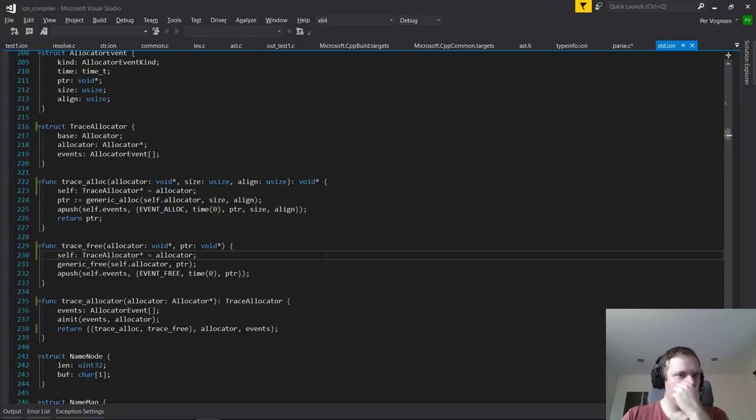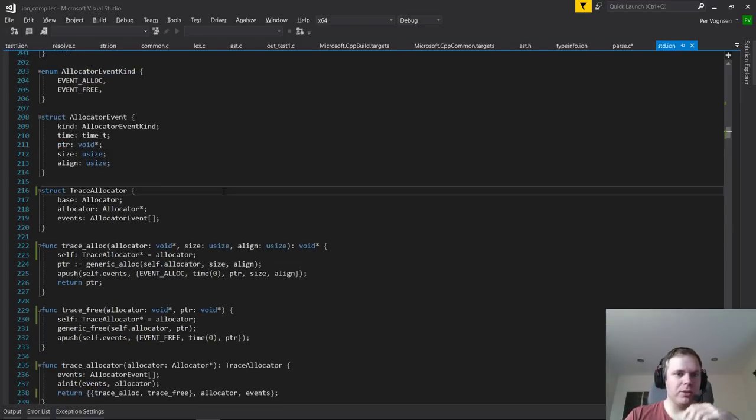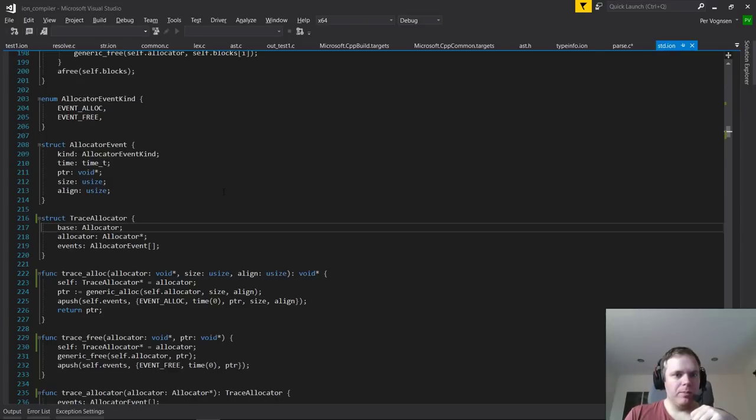Trace alloc. So you can build simple debugging tools like this, or instrumentation tools like this. So here's an allocator. Just like with the arena allocator, it's associated with an arbitrary upstream allocator that actually serves the underlying requests. And what it's going to do is have a buffer of all the events it's seen. So it has this dynamic buffer of allocator events. Each allocator event can either be an alloc or a free, and each of them stores when it occurred and the corresponding pointer. By storing the corresponding pointer, you can not only correlate it with maybe application debug info, but you can also correlate these two things with each other. After the fact, you can link up which of them correspond to each other, and which, for example, pointers were leaked by correlating the alloc and the free pointers, basically.